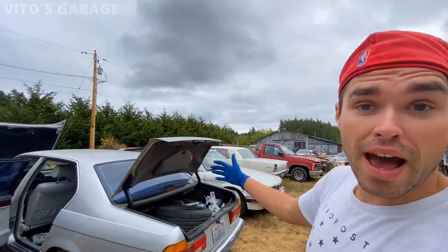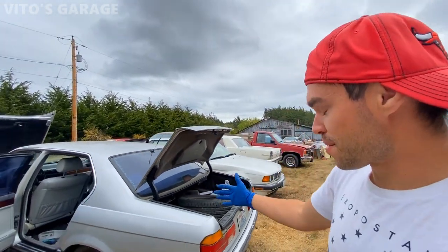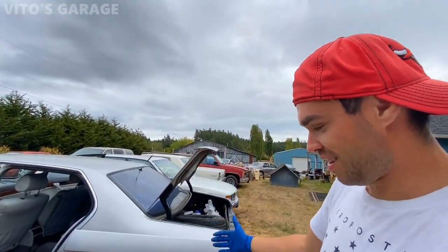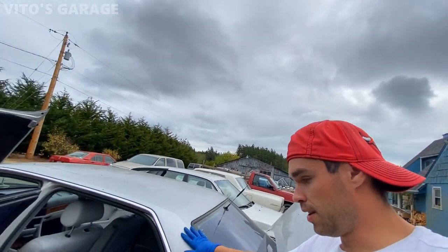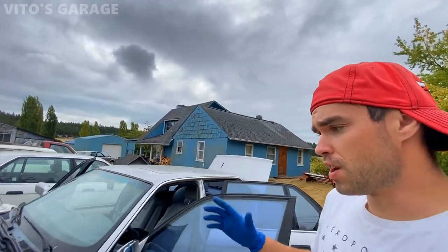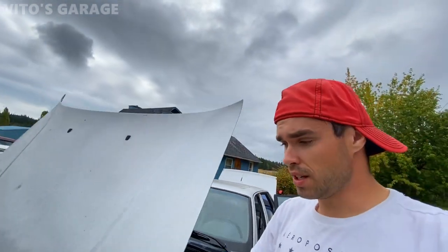But I'm so happy, guys, about this car. It's coming back to life. It's smiling. I see the smile on this car, and it's talking to me, you know. Amazing machine. They don't make them like they used to. 250,000 miles, such an amazing machine. I have no words.